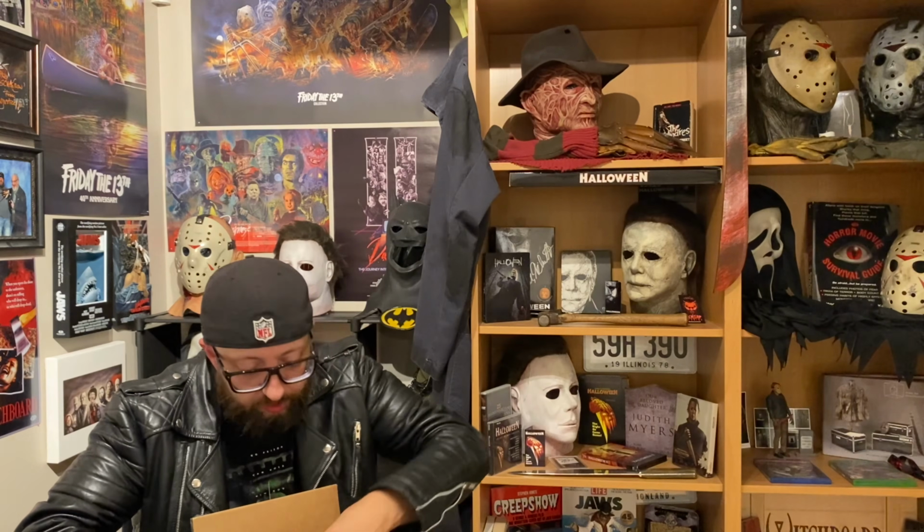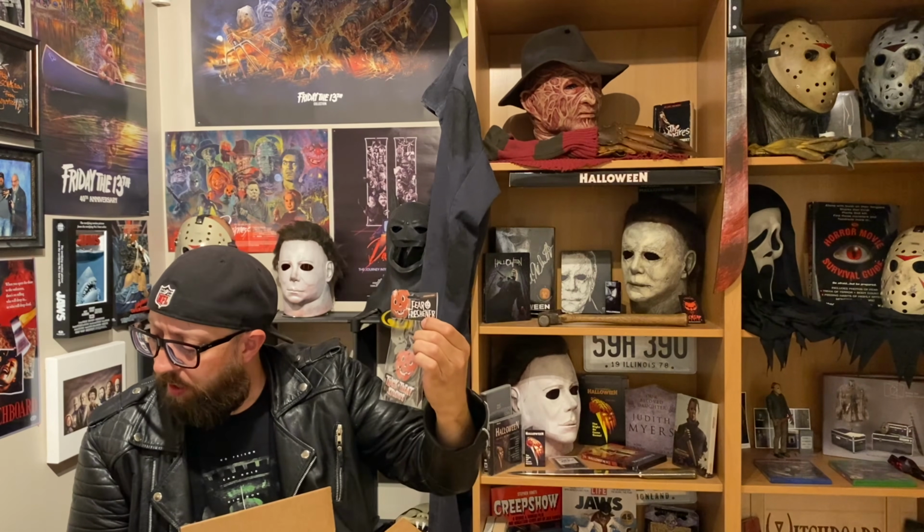Man, that's awesome. Okay, cool swag. All right, let's take a look at this. Oh my God, there's more. Another Trick or Treat Studios air freshener. Oh yeah. I know I have one of these already, so I'm sure I've got one before. Maybe I got one free with a mask before. I don't remember if I did or not now. Or did I get it from Spirit? Speaking of Spirit, my damn Spirit Halloweens are still not open. Here it is, August 18th. Imagine if it was October. I'd be like, you're out of business. But seriously, October 18th and you don't have your Halloween store open yet? What are you doing? You're waiting for September? You're just going to take September and October? That's it? Come on. Get serious.